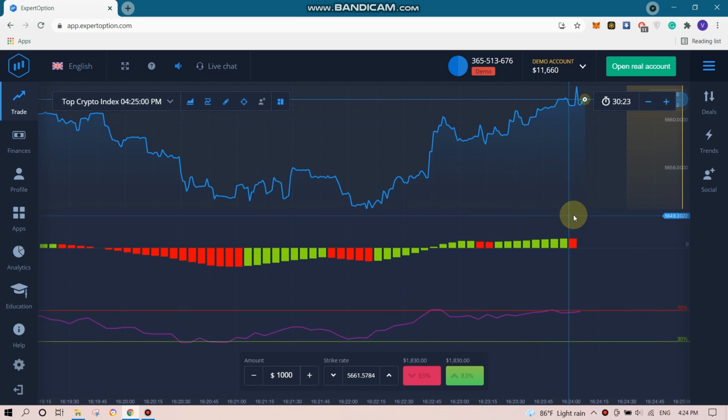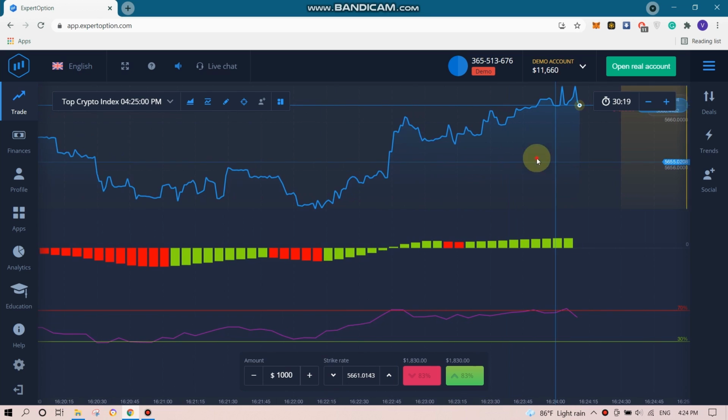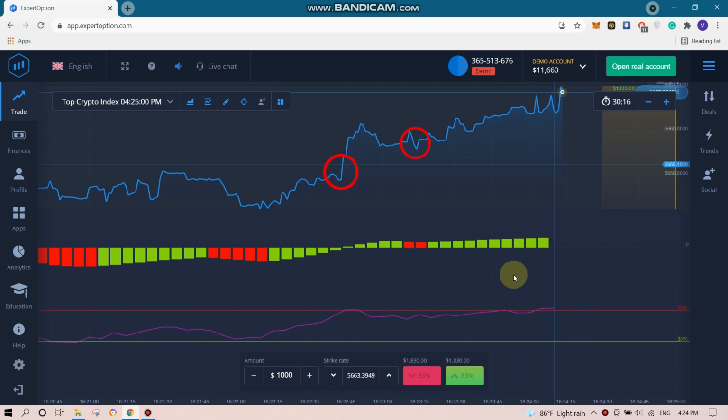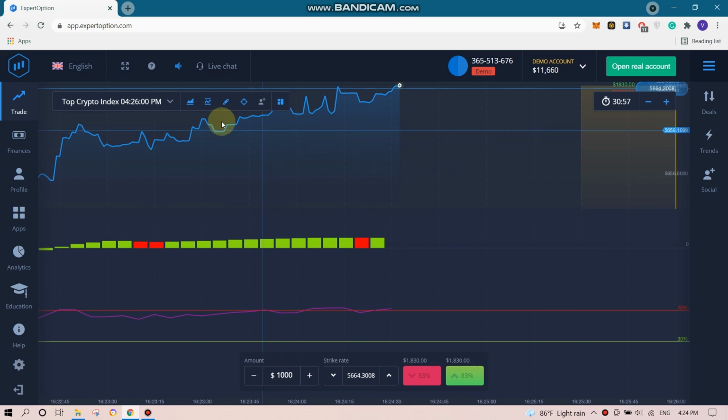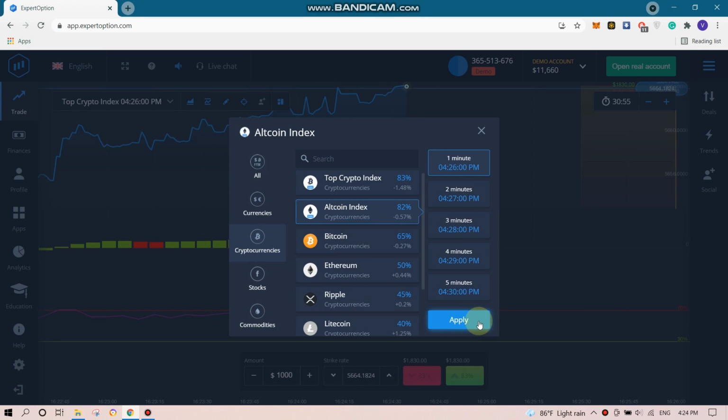The strategy that I am using is very simple. As you can see, there are spikes in this market. What you have to do is just find the market trend, and when the market suddenly changes its direction, put your order there. For example, if the market has an uptrend and suddenly the market goes down from a straight line, you have to put a buy order. When this happens, the market will quickly move up again and go back to the market trend. If you can quickly notice the down spike, you can put your order and win it.